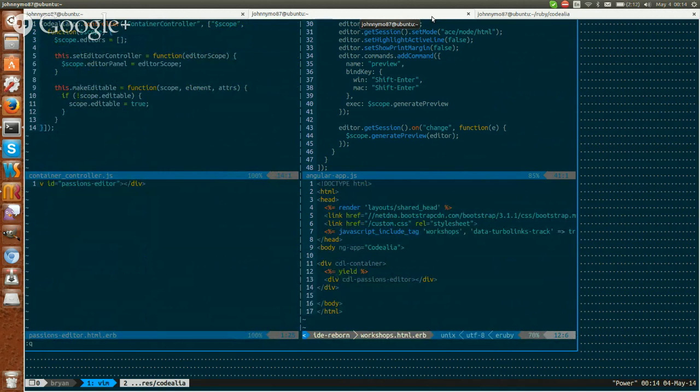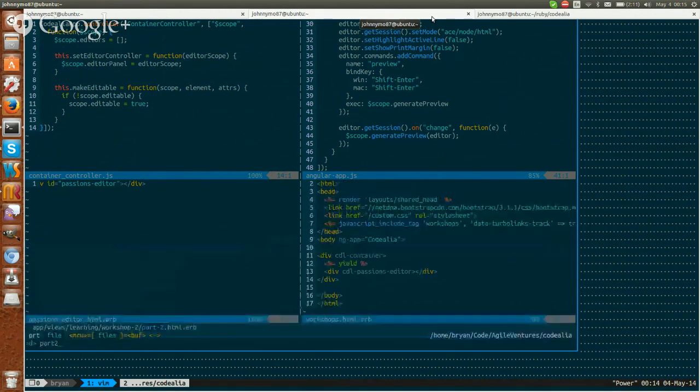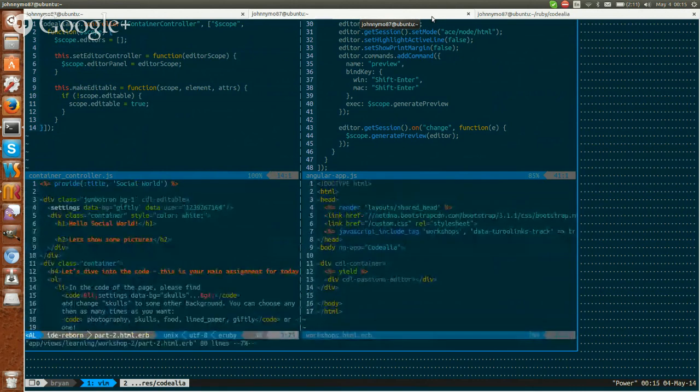Workshops.html.erb, app layouts. Okay, that got it. It has a CDL container up there, and inside that it's yielding the contents of the template I'm rendering, which is part2.html, and that has a CDL editor tag in there.